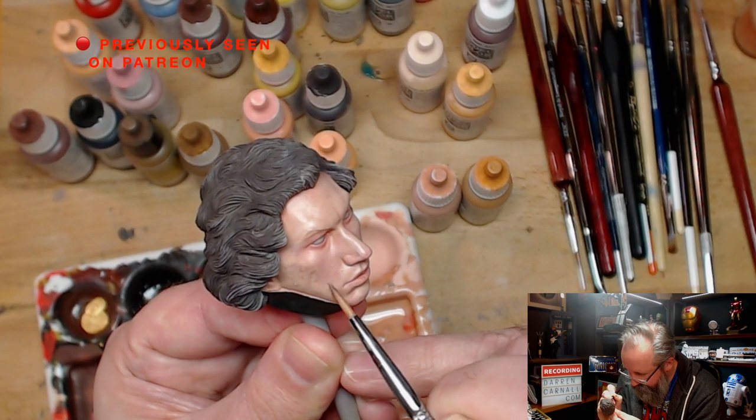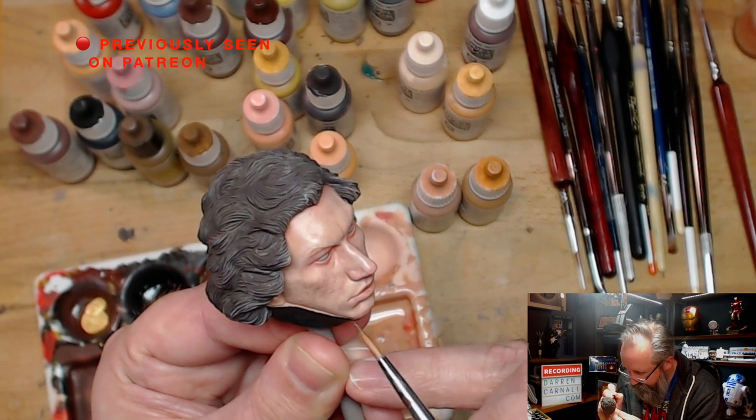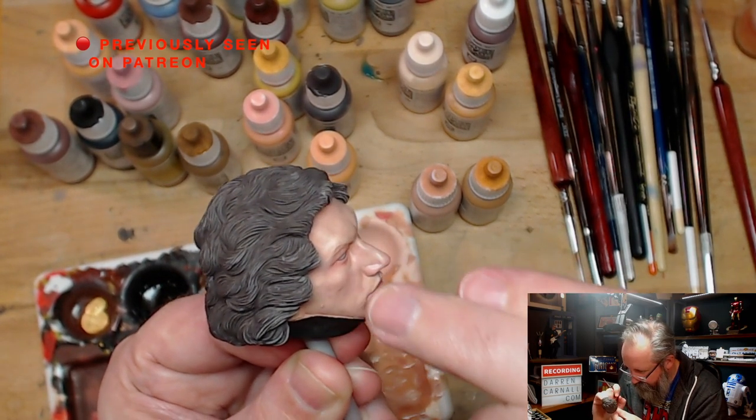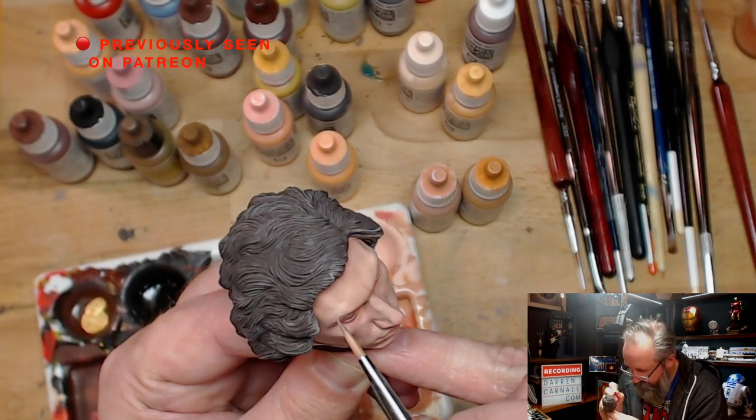Now I'm doing sort of almost like just doing a wash everywhere, but I'm leaving gaps and then I'm going in and just dub, dub, dub, dub. And it's like doing a wash, but it's a bit more random.